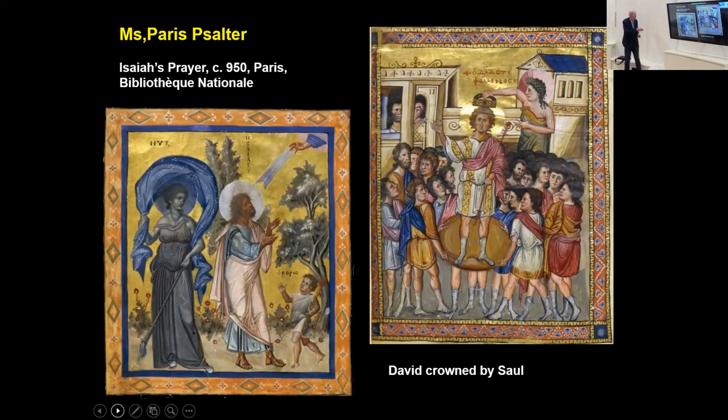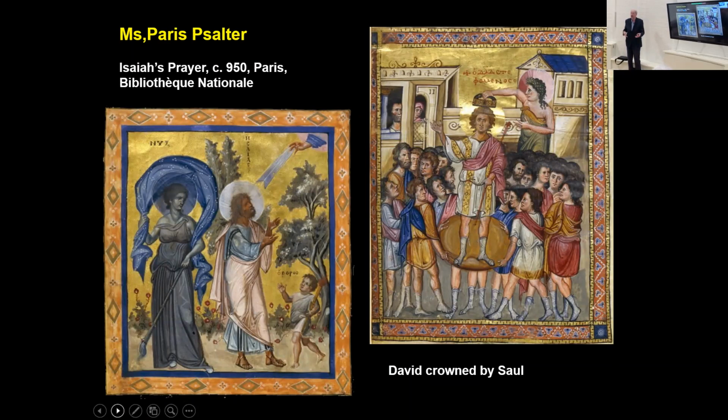This is a wonderful Psalter from Paris, in the Bibliothèque Nationale. And it's just amazing because, look at this figure here. This is a classical figure. This is night, the personification of night. And this little figure here is dawn trotting in. And there, Isaiah, in between. You think, this is odd. This is a pagan idea, this idea of night. But this is what the artists are working with.